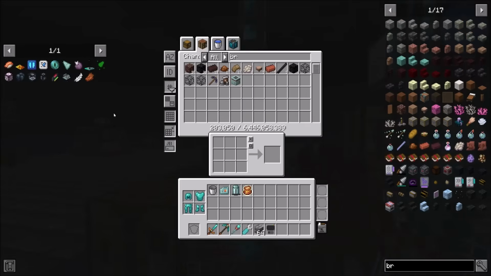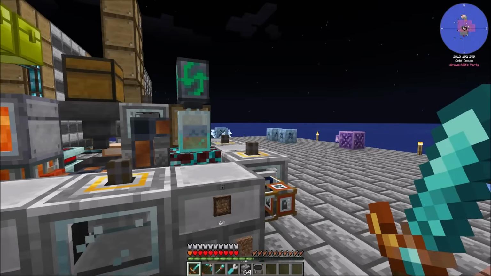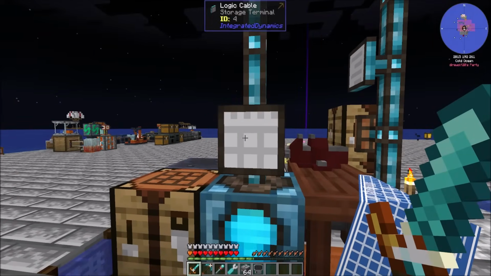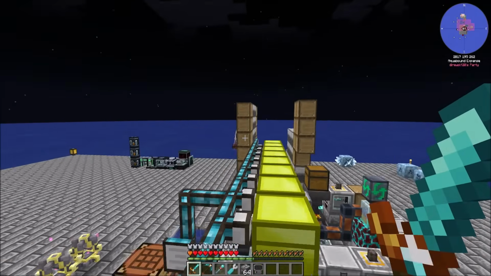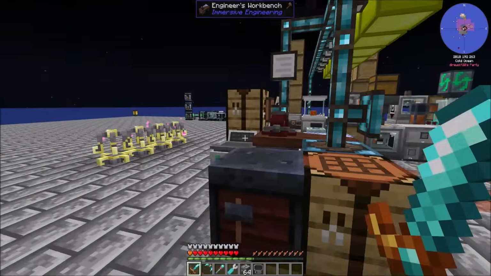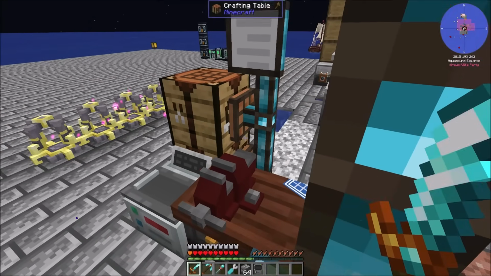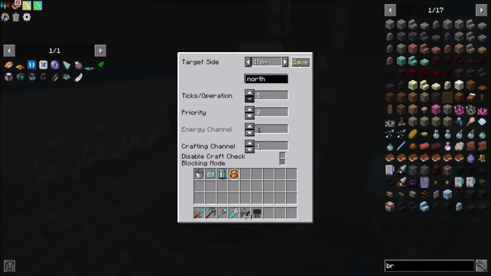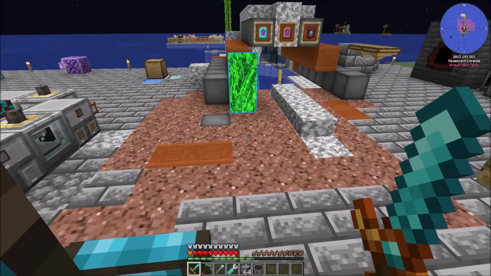I think today's plan should be a little Applied Energistics-y. I'd like to upgrade from the Integrated Dynamics storage system to Applied Energistics, so we can get a little bit better auto crafting going on. Auto crafting is a little bit wonky. I haven't quite figured it out. A couple people said to check things for crafting channels. I've done that, so I don't know quite what's up.